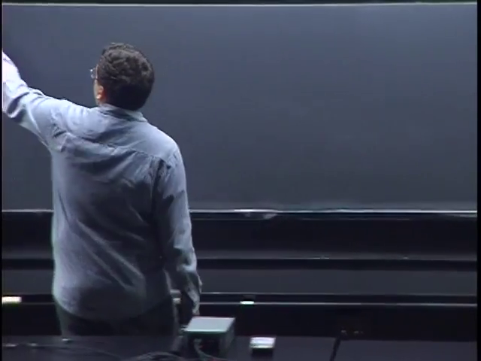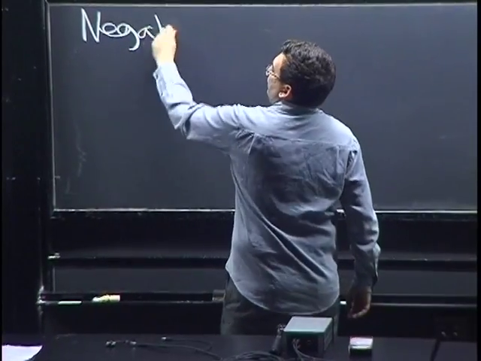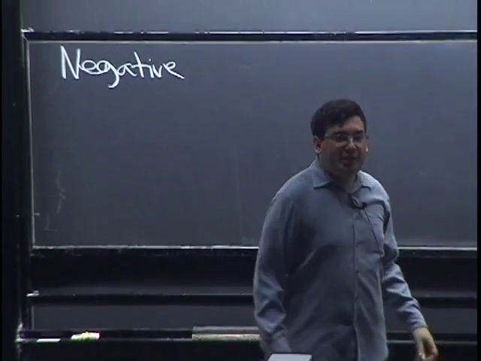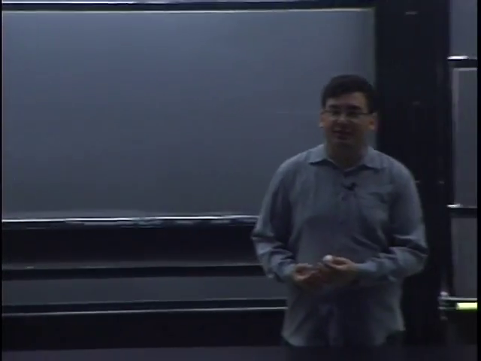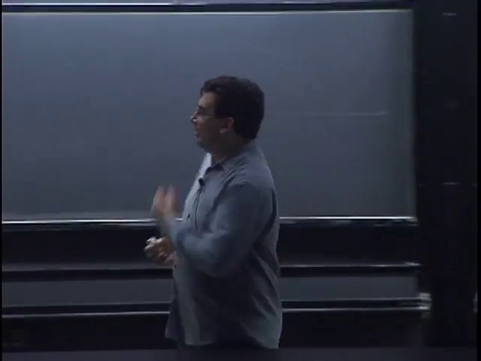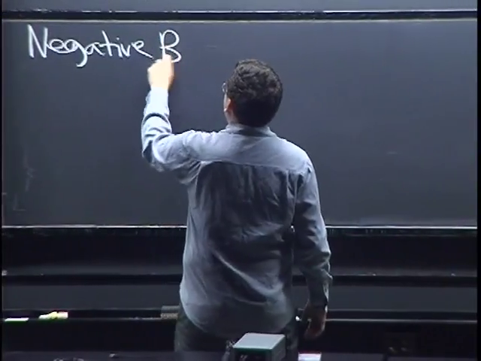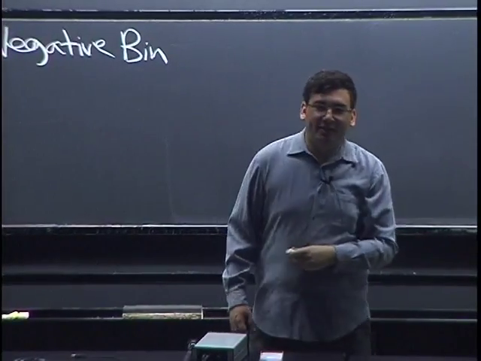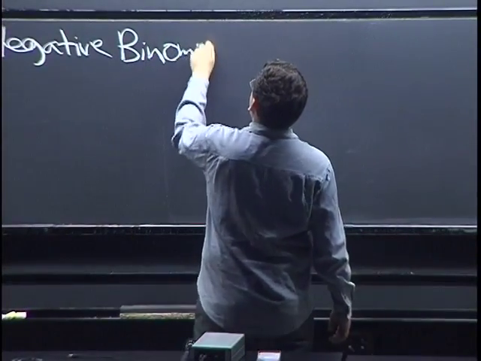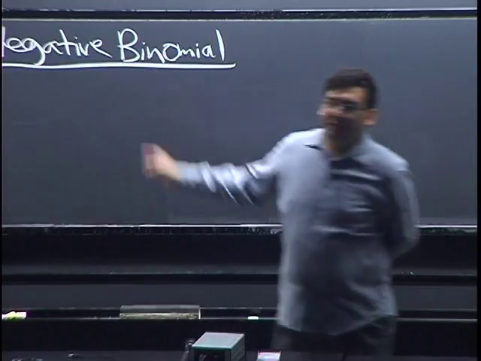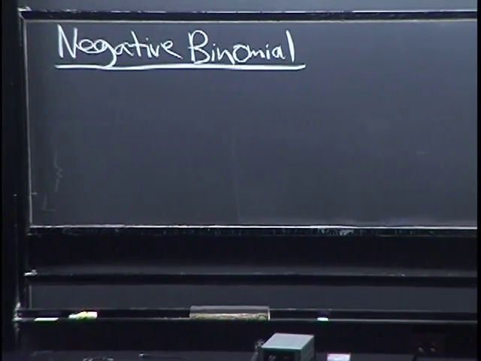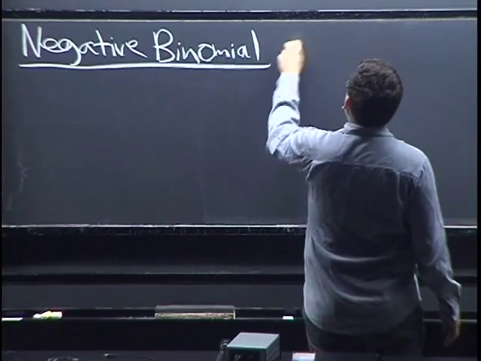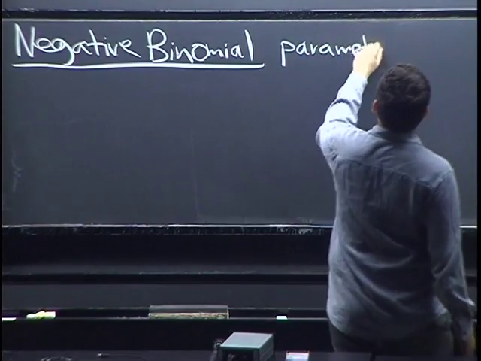Okay? So one of them is called the negative binomial. Don't be fooled by the name. The name negative binomial usually might make you think that you take a binomial and then make it negative, like multiply by -1 or something. But negative binomial is actually not non-negative, and it's not a binomial. So it's kind of a misnomer, but that's standard terminology. Actually, the negative binomial is a generalization of the geometric distribution. So negative binomial has two parameters, R and P.